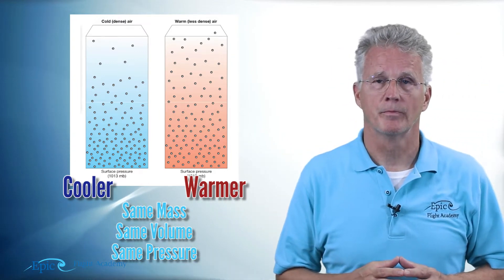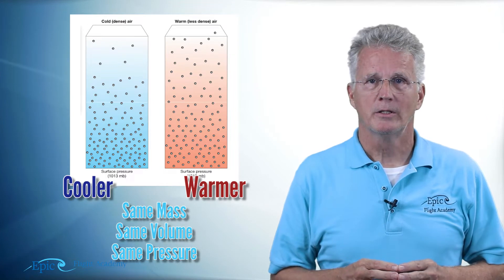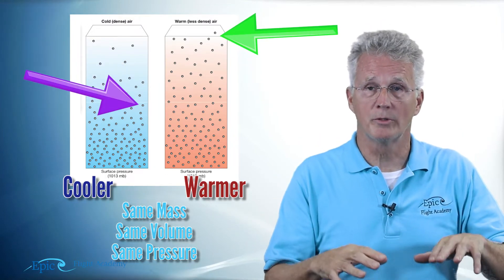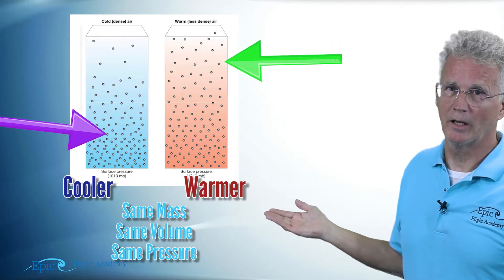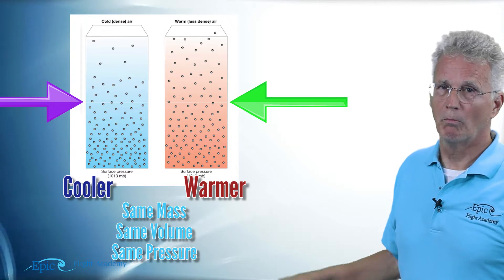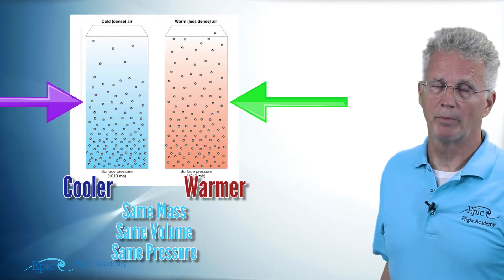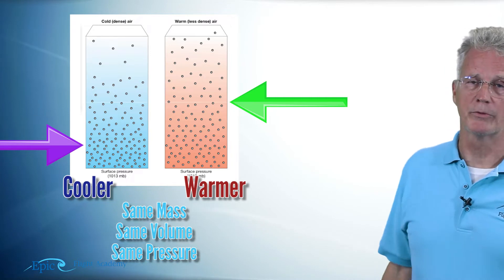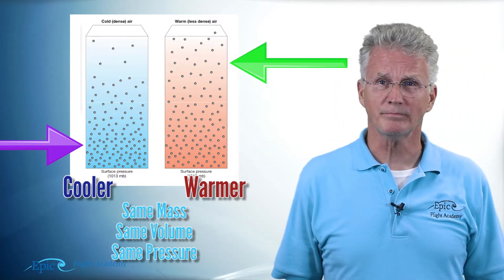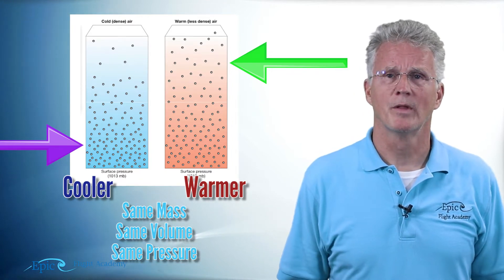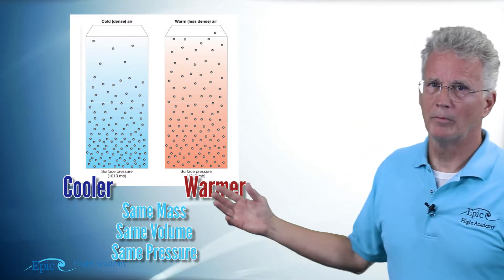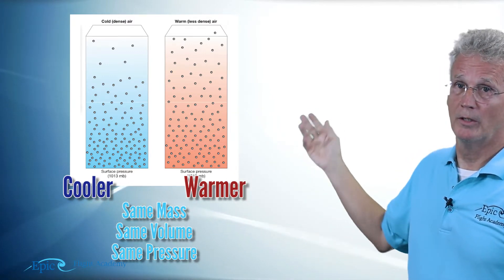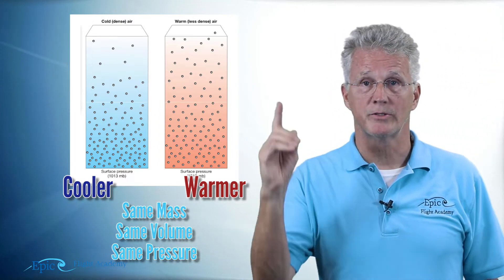Here's what I want you to notice: the warm air tends to spread out across the volume, where the cool air tends to sink towards the bottom of that volume. Notice the halfway line here — in the blue column, more of those air molecules are gathered towards the bottom. And in the red column, if you look at the halfway line, there's more of those air molecules above the halfway line. That density of the blue column of air is denser near the surface, and compared to the blue column, the red column has a higher density higher up.